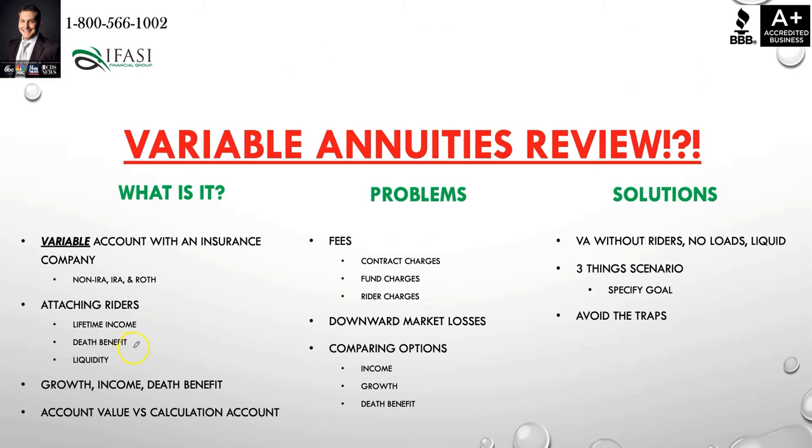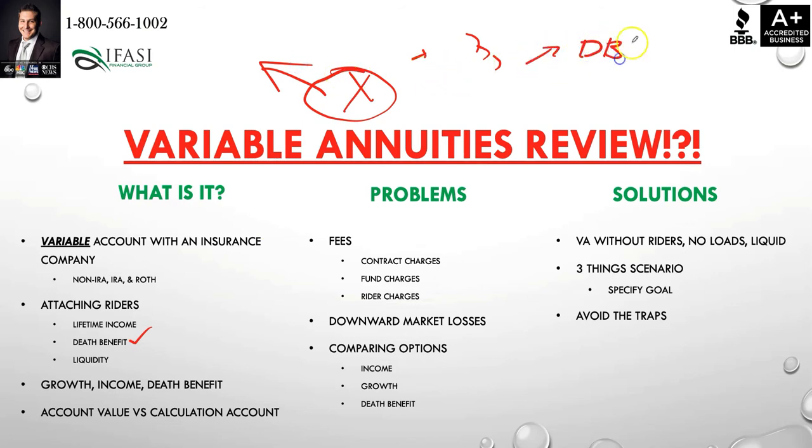On top of that, some carriers also offer a death benefit, where they say not only is your account value going to ebb and flow with the market, but on top of it, we're going to create this sort of guaranteed death benefit roll-up for you. If you pass away and there's still money sitting in the account value, your beneficiaries would not receive what the account value is. What they're going to receive is what this death benefit value is. So there are death benefit riders that you could add onto an account.